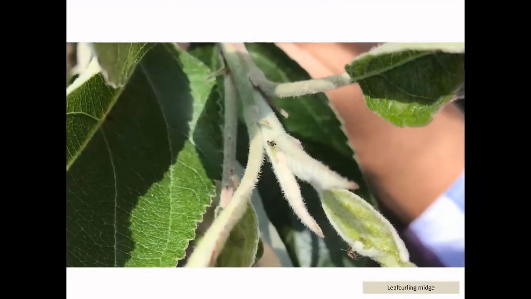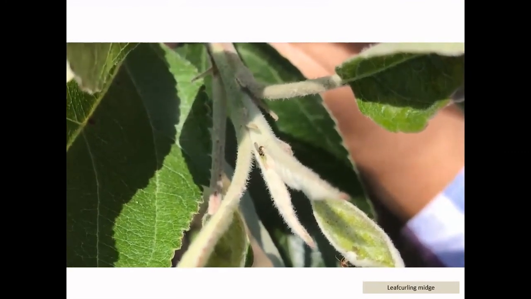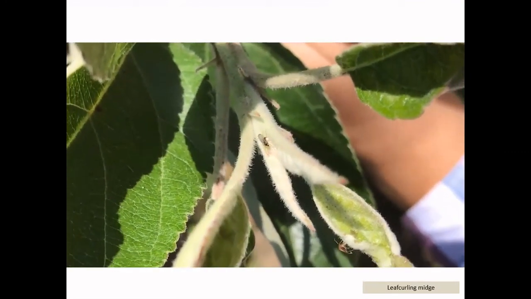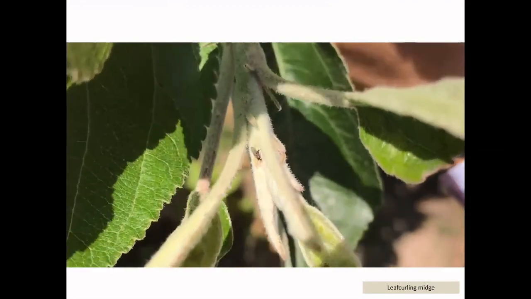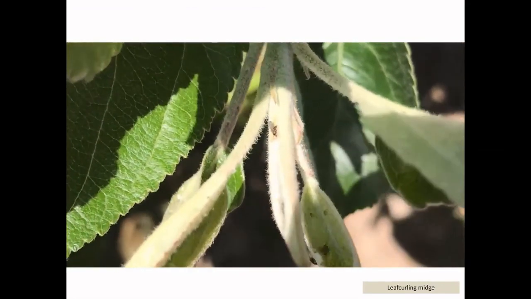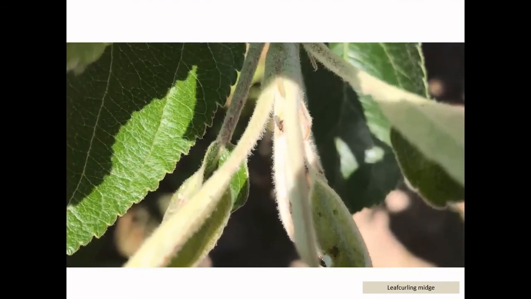So in this video, you can see here the female is laying her egg, again, within the newest of leaves within that terminal. And so they're down protected into those creases, and it can really limit the efficacy of chemical controls to try and target where the activity is occurring.